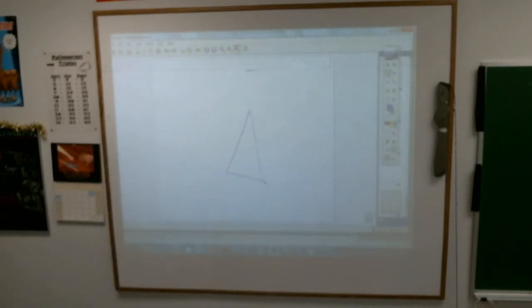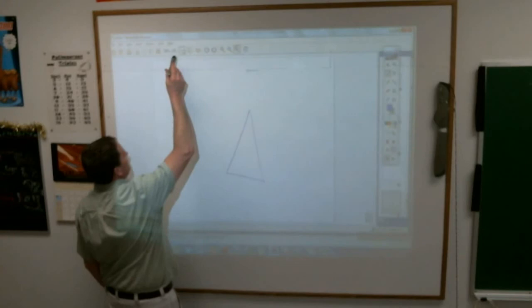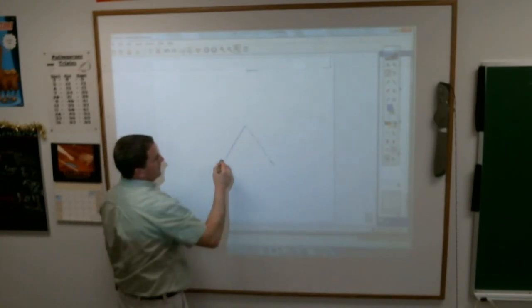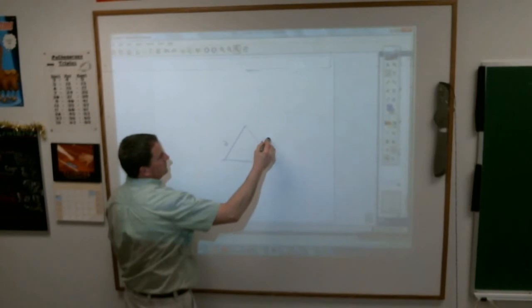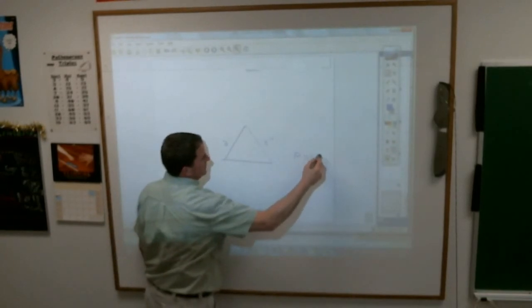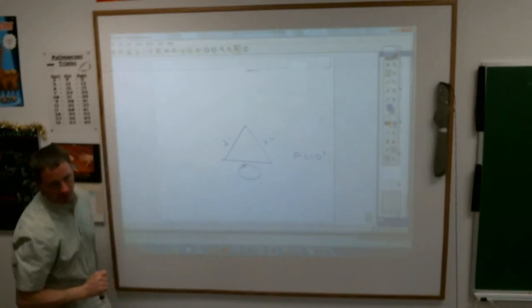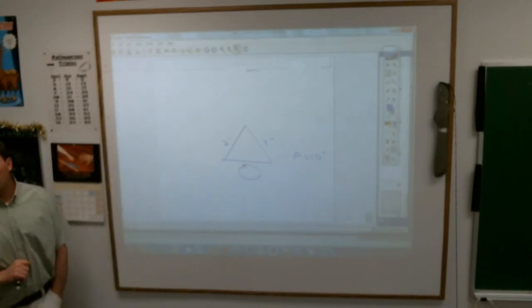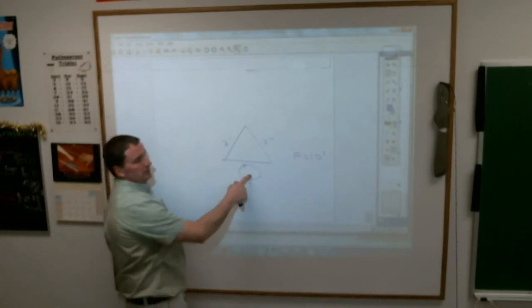How about letter D? 2 sides of a triangle measure 3 inches and 4 inches. If the perimeter is 10 inches, what type of triangle is it? Sammy, you would have to start by doing what on this one? You need to sketch this one out, right? I've got 3 inches and 4 inches, and it says its perimeter is 10 inches. You need to know what that third side is before you talk about what type of triangle it is. What is that third side? What does this have to be?